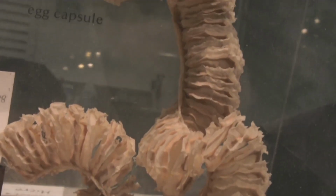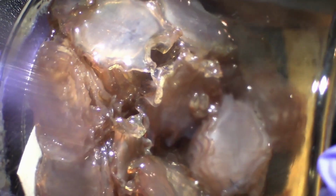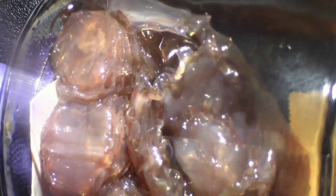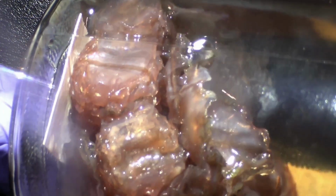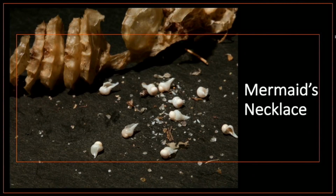So Dave has an egg casing that's been preserved in fluid, and we can see some of the eggs still in the pouches. Normally by late spring, the embryos have developed the earliest stages of their shell, which is called a protoconch. When they're ready to start their lives of their own, the juvenile whelks escape by punching holes in the case and crawling out all over the sea bottom. So these casings have been called mermaids' necklaces, but I don't think a necklace with hundreds of tiny little snails crawling out all over you would be really fun to wear. So they should probably stick to just the traditional shell.